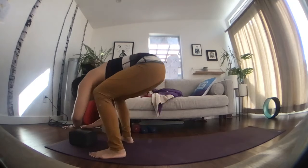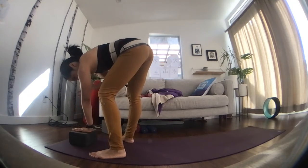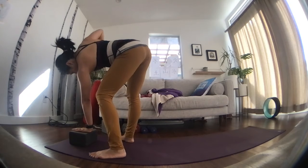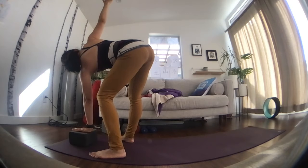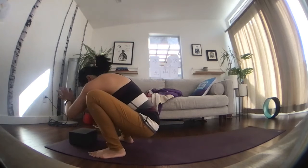Straighten out both legs, bend the left leg, straighten out the right. Left arm down, plant down onto the mat or to the block. Send the left arm forward as you do archery, pull the bow and arrow back with your right hand. From here, the twist comes from your low belly, your mid back, your upper back. That is what sends your arm all the way forward. Notice how much more space is in the front of your right shoulder because we started the twist from the origin of your core. Lower the hands down, squat, look up, malasana.